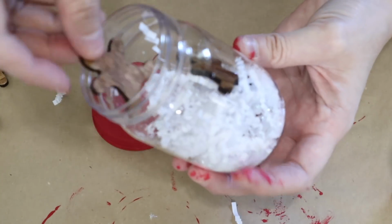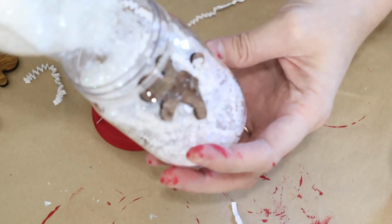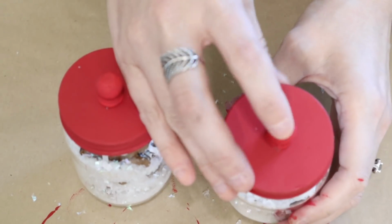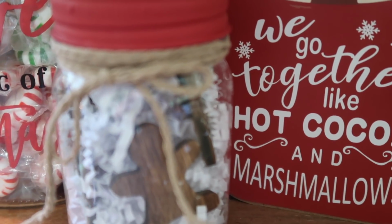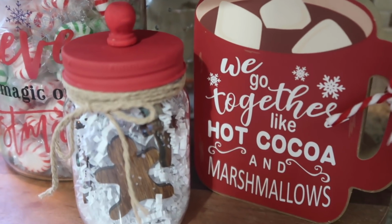Painting the lids in those with crimson and Waverly chalk paint, and then just adding these gingerbreads along with some faux snow and some packaging. Throwing this all together, gluing these little knobs to the top. That is all for this one. I did end up adding some twine around these, but it was a really simple and quick DIY. So there wasn't much to go into, so that's why that one was pretty fast to go through.